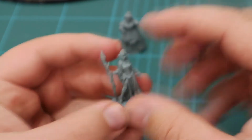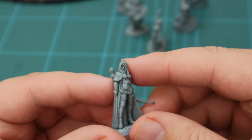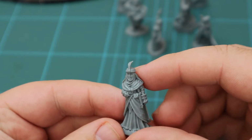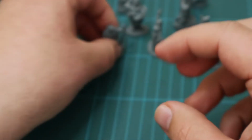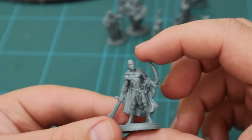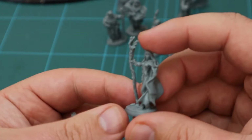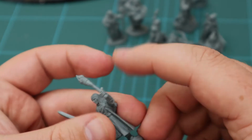Really cool. Got like a scholar. Really interesting. I'm really happy with these miniatures. These will be great for on the table and setting out scenes. Really sort of diverse, and they'll liven up the place really well here. Whole bunch of different styles, as well as that, they're also very useful if you want to play these types of characters, so really interesting here.